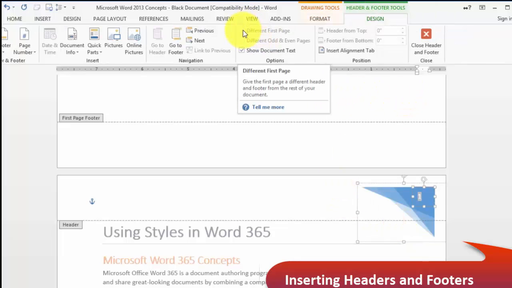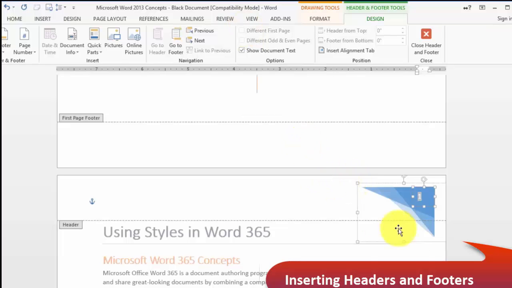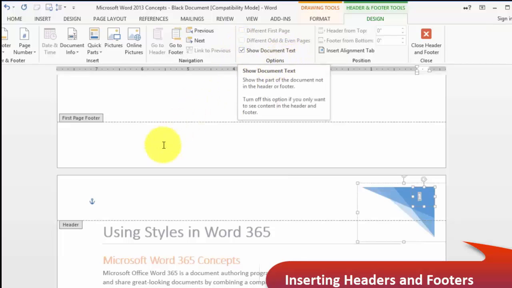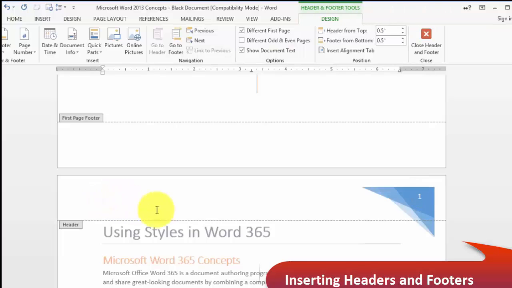Of course, the option for different first page, this is something in regular documents that you could utilize. In this case, it's grayed out because we already have a cover page for this document. But you could utilize that different from first page. That's how you can get away with it in other regular documents. Then show the document text. That's basically, you could put the title of the document if you want over here.